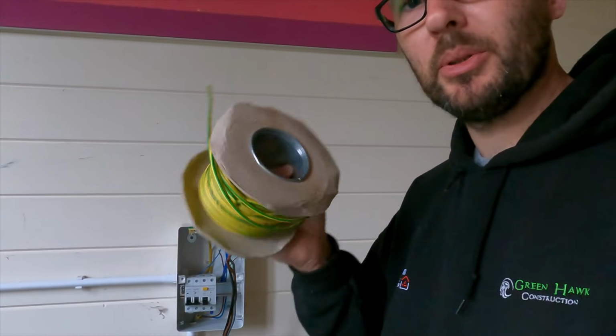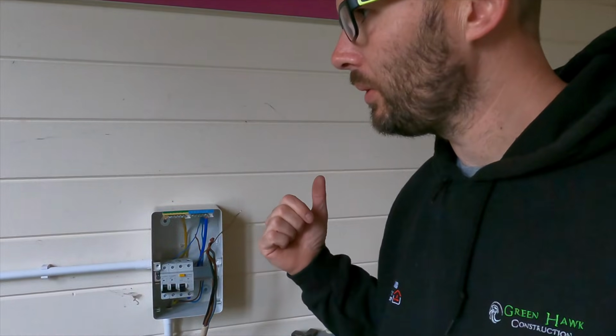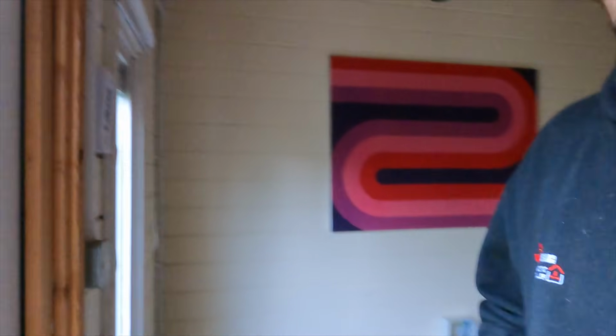This is 2.5 mil, but that's fine. We're just going to use that on there just to earth these. There's only 4 sockets to do in here, so we'll get those sorted. And then we've just got the bit of flex to do out there, and then probably, because Jack's cracking on, to be fair to him, he's doing a wonderful job.